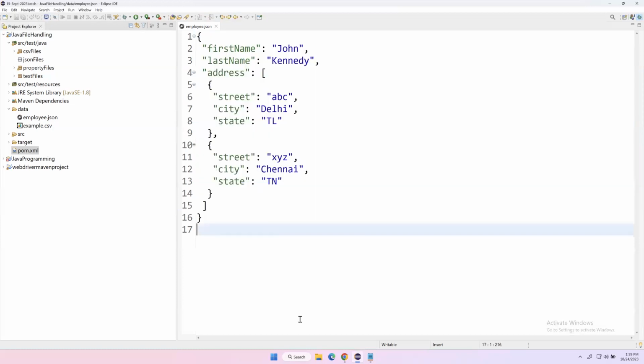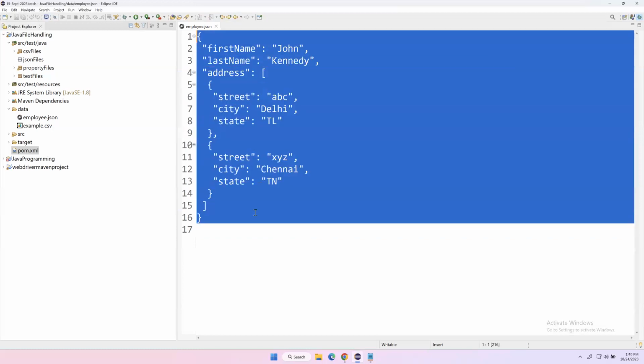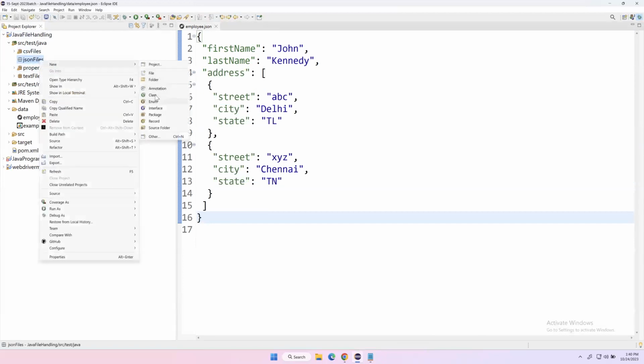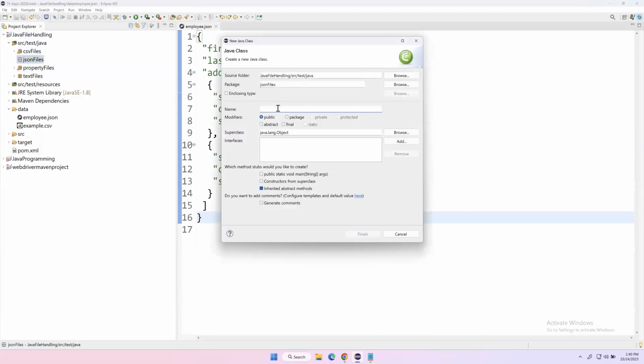So first of all, I will create a new class called person, which will exactly represent the data in the JSON file. Okay. So go to a new package which I have already created, JSON files. Now inside this, I'm going to create a new class, and this class exactly represents the data which we have in the employee.json. So I will name it person.